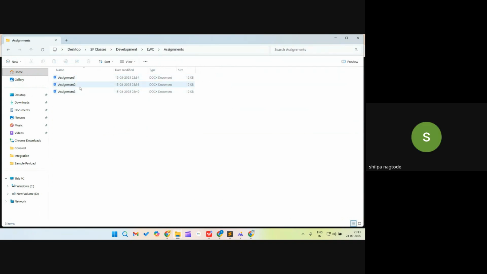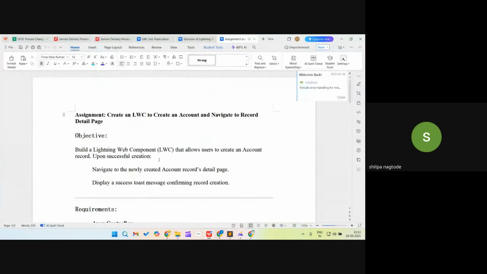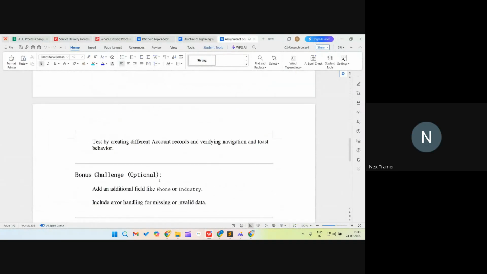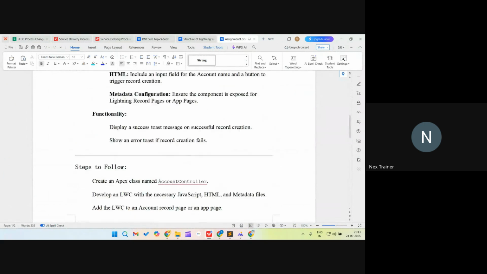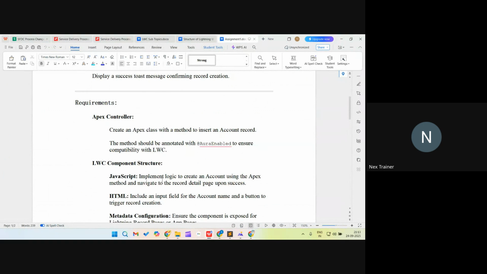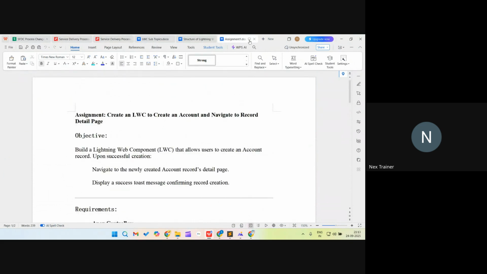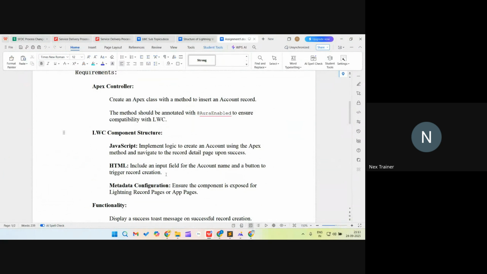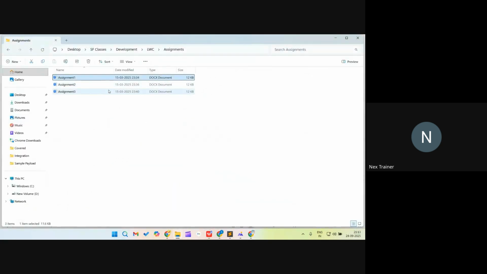As part of my assignment, you are going to get these assignments. It's like we have a component that you have to build, and each time I'm covering a topic, I will be covering it through a component itself. If you want to use that component somewhere in your application, you can. We can give you more assignments like that. These are part of, you can say, the project that you'll be building, but as components. LWC is all about components. It's not a full-fledged application, but little reusable components that you patch up with your application.